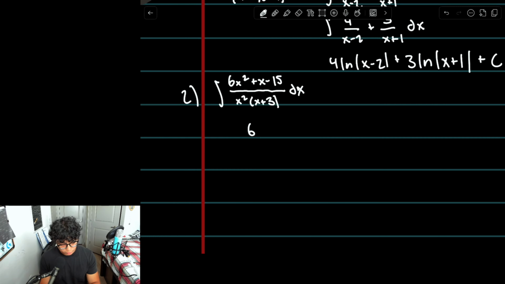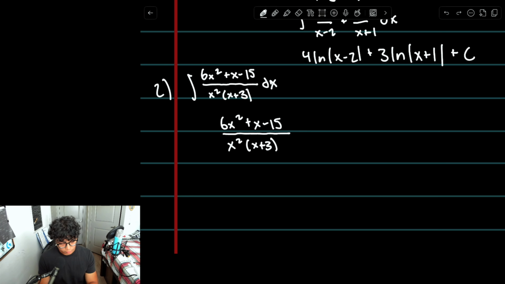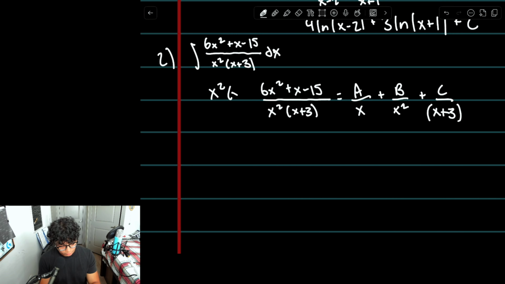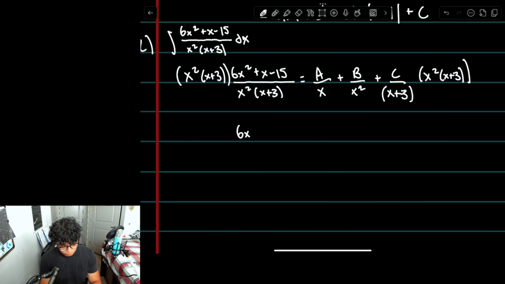Now remember, the first step is to take the equation out of the integral, which is (6x² + x − 15) over x²(x + 3), and then assign a letter to each denominator. Remember, if we have a power in one of ours, we put it in ascending order from the power of 1 up to that number, which gets us A over x plus B over x squared, and then C over x + 3. Now we can multiply both sides by the denominator on the left, which is x² times (x + 3), which leaves you with just the numerator on the left side, and on the right side you just multiply each of these letters by this.